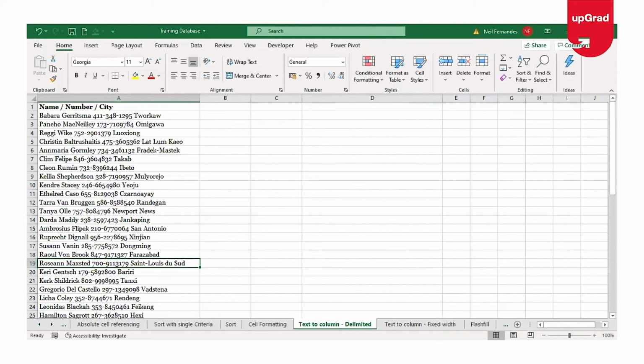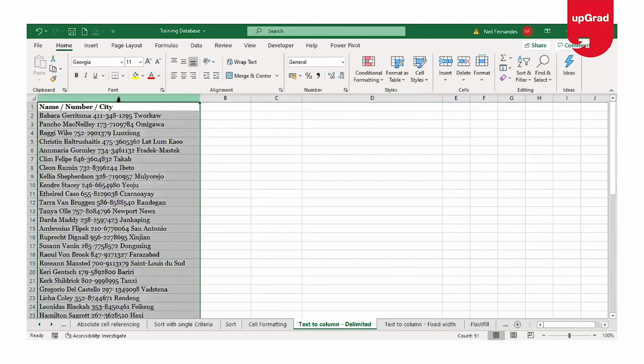When you export data from a different application into Excel, most of the time the data ends up in one column, while these have been originally placed in different columns. For example, on my sheet, you will find name, phone number, and city showing in the same column. If I want to split all three into different columns, doing it manually will be very time consuming. Your text to column command comes as a survivor.